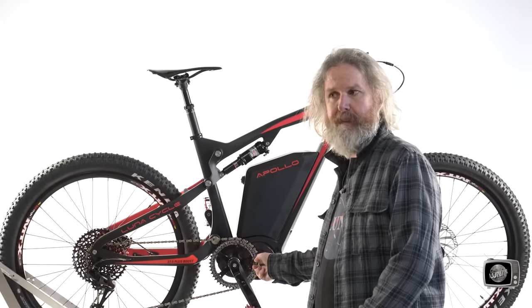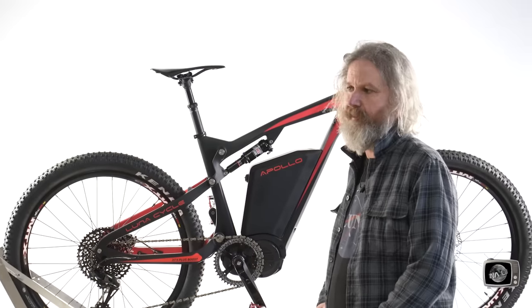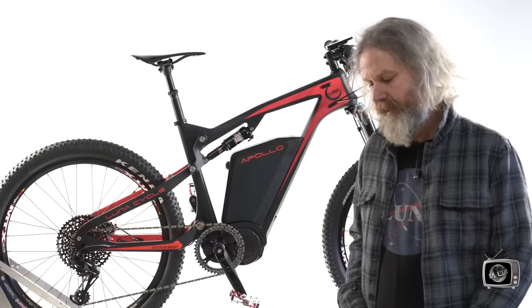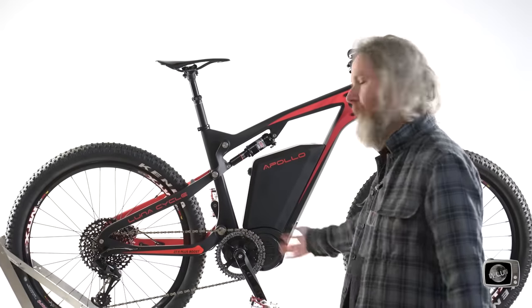One thing I wanna address is people saying, why does Luna Cycle only use Bafang motors? Or why don't they use Bosch like everybody else, or the other drives? The reason is those are not high power drives, guys. They were designed for the European market, which has a 300 watt limit. This is a 2,000 watt drive, and you can feel a big difference between 2 horsepower and no horsepower. So that's why we chose this motor.